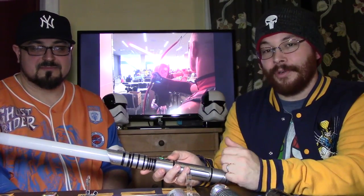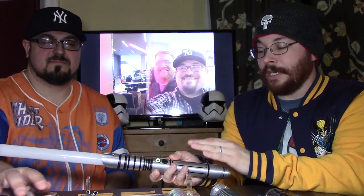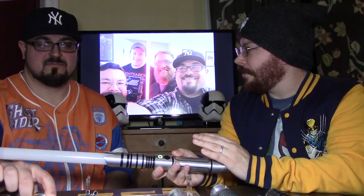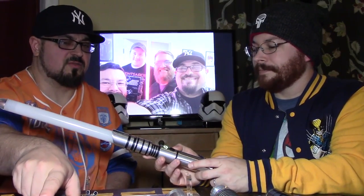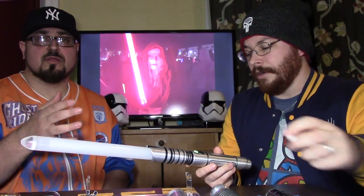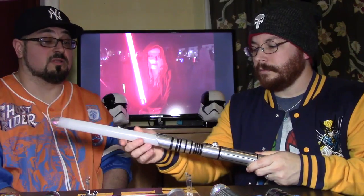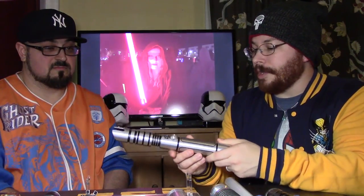So word to the wise, if you're going to be swapping things out, don't get a lit switch. They don't have an option, at least maybe they do now, but I don't think so. I don't think they have an option for a color-changing LED switch, at least at this tier. We could be wrong. So this is pretty, at the time, standard champion tier. We are not claiming to be experts on lightsabers. We are claiming that we are passing on what little we know. You can add a little bit more depending on the options you want.